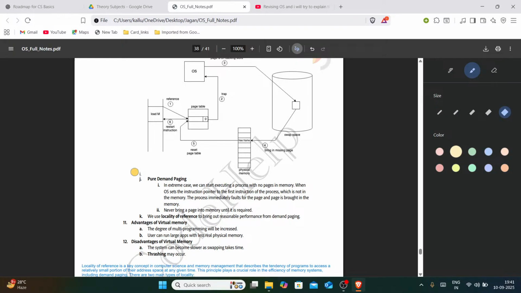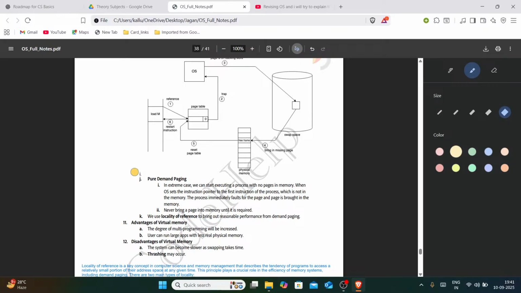We can start executing a process with no pages in memory. Whenever the CPU starts executing the instruction, the process immediately faults, causing a page fault on the page.